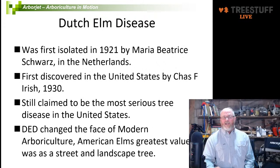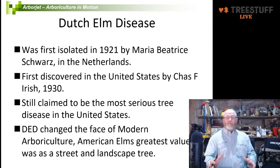In 21, it was isolated. And they kind of called it Dutch elm disease. Look how fast it was. When you think about 9 years, that's pretty quick from the Netherlands to North America.